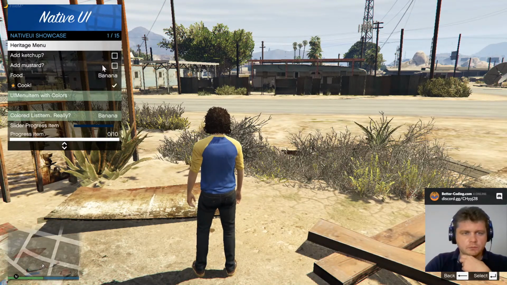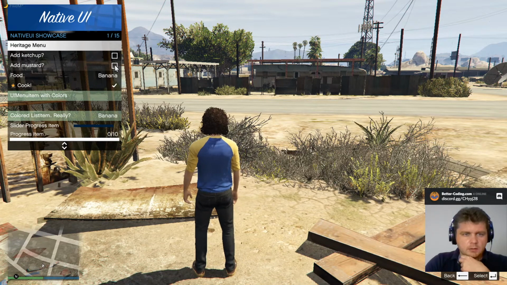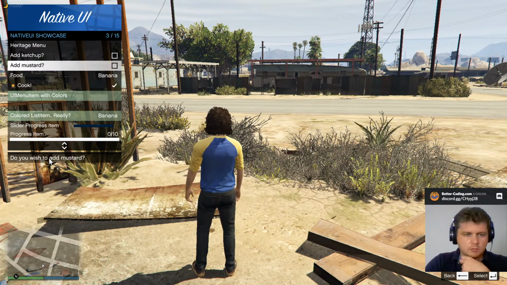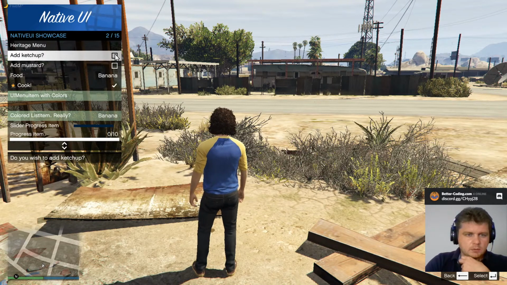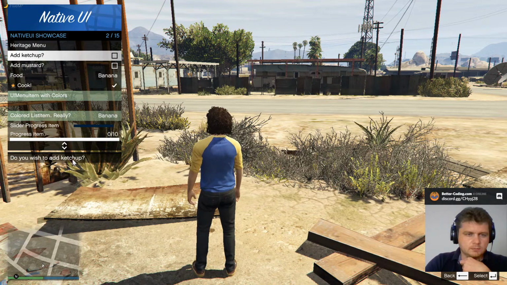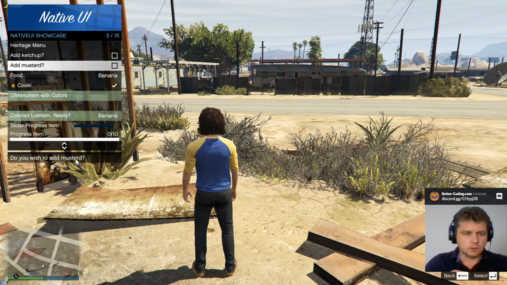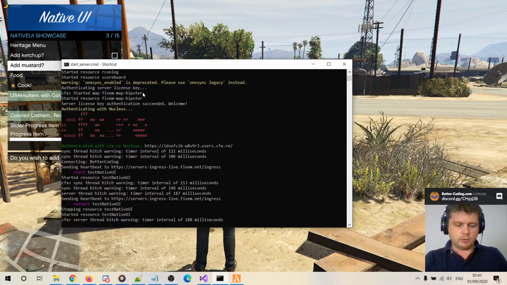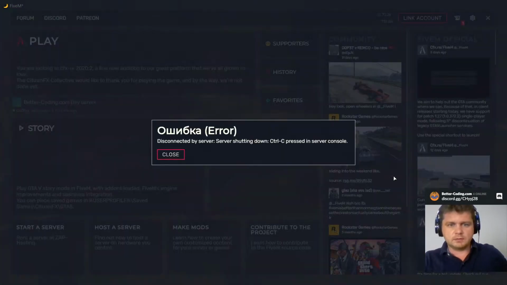Okay, we have 2 checkboxes, and when I click it here, okay, we wish to add mustard. Okay, ketchup is also, it's not colorized text. So as you can see, our custom NativeUI plugin works properly.